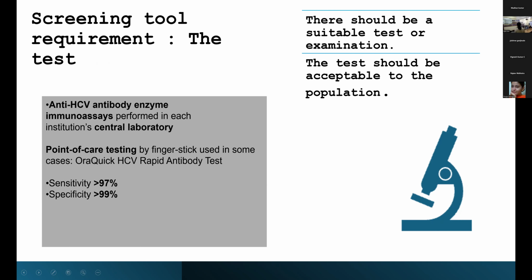And the test should be acceptable. Say doing a 48-hour stool collection as a highly sensitive test to pick up some cancer. Sounds great, but who's willing to collect stool for 48 hours? Or even colonoscopy: if you said all patients come, I'll do a colonoscopy, you're picking up cancer, that still might not be acceptable to patients. So the test should have good accuracy, be feasible, and also be acceptable for the population. Here, anti-HCV antibody testing is easily available and can be done easily. They even have a point of care test, and the sensitivity and specificity are very good, both for the point of care test and the antibody enzyme assay.